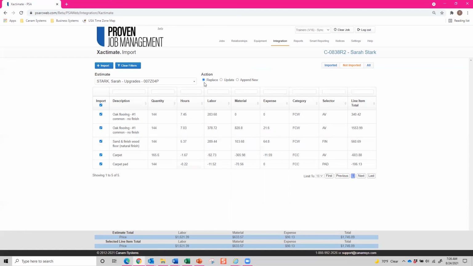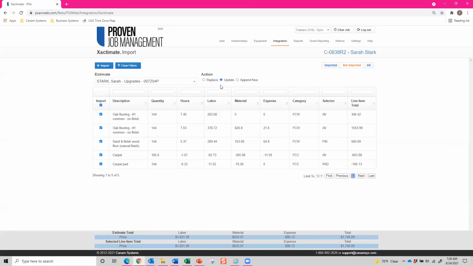If you have closed or scheduled work orders pre-existing on a job, if you do select replace, the system will keep the scheduled and closed work orders, and it will delete all other work orders and create new work orders based upon the imported estimate. And these action items are looking at all estimates linked to your job, not just the ones selected. So in this case, if I selected to replace for my upgrades, my original estimate would be overridden if those work orders were open, unscheduled, and not vouchered. So please be cognizant of the action item that you are choosing.